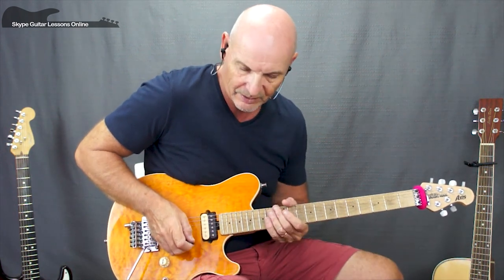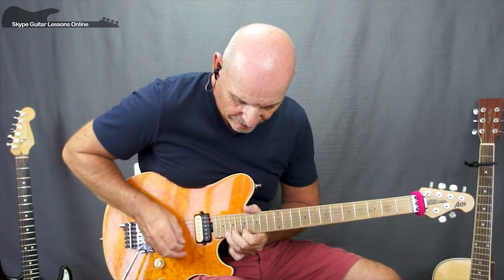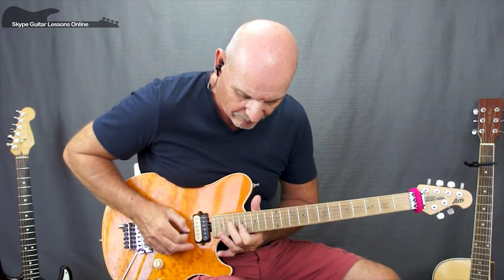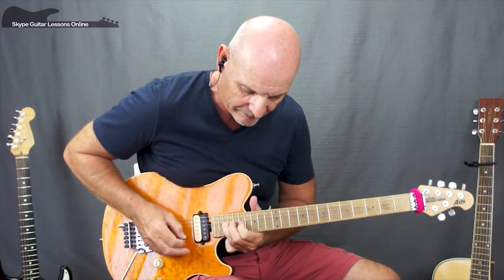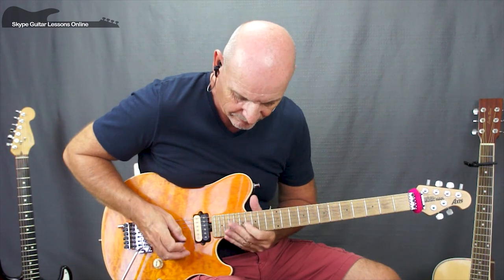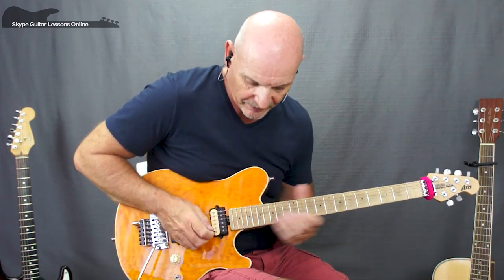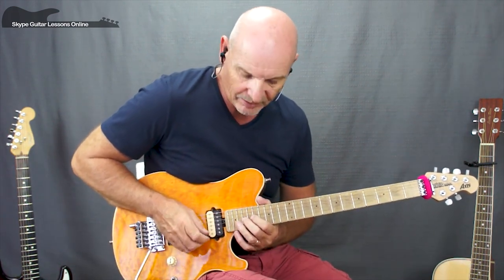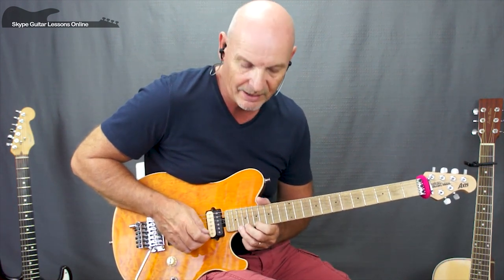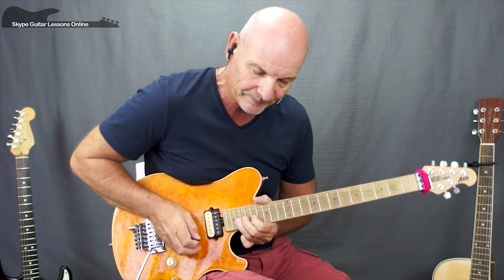Now we've got the busy section, section number three. So I'm just going to play it through and then we'll break it down. Let's break this down. We've got 19 on the G twice, crossing over to 20 on the high E with a full tone bend.